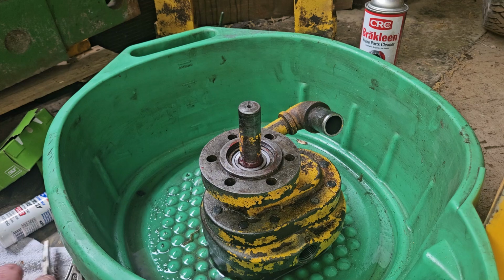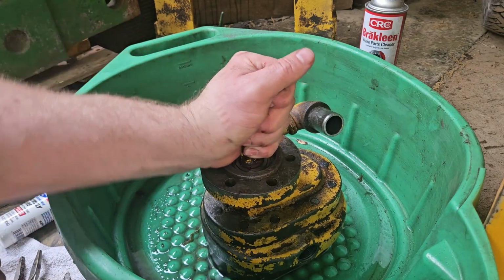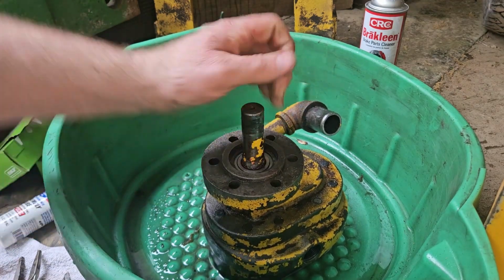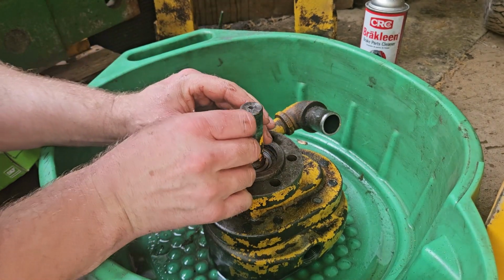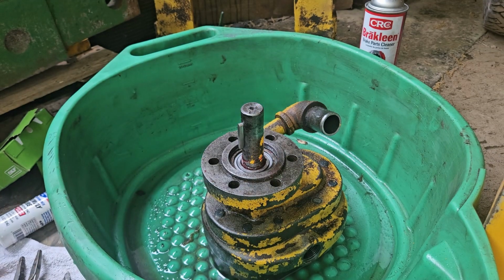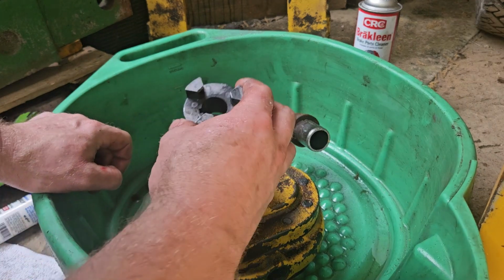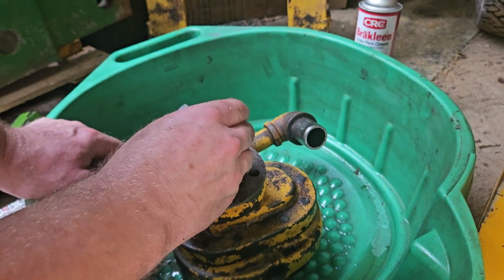And then I think the last thing was the coupling. You always want to make sure this turns too when you're doing this stuff. Of course, I have grease all over my hands. All right, so here's my keyway. And somewhere here, I should have my coupling. Here we go. And I'm going to install the pump and Lovejoy coupling.